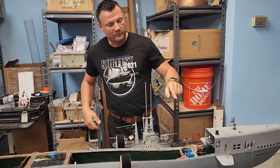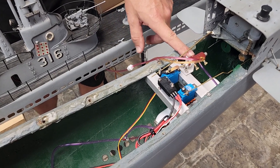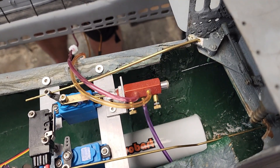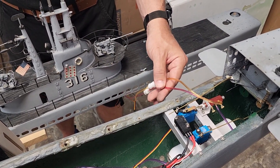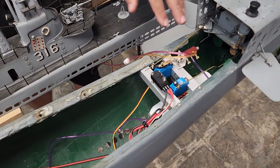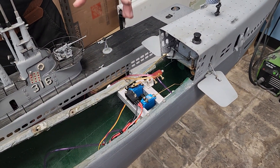You've already seen the fact that we have these servos, but you may see some new things in this forward section. We've got a pneumatic actuator here, a pneumatic valve — these are all Robart parts. You can see there's a Robart pressure vessel hiding underneath there, and this is the pneumatic subsystem. Right now the only thing it is actually doing is raising and lowering the periscope, but it's already here and in place — so you could, for example, put an actuator in here to open and close the torpedo shutters.